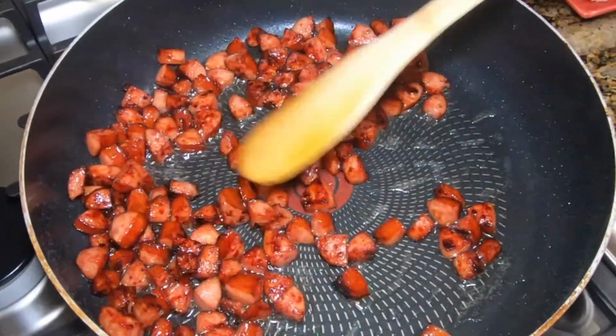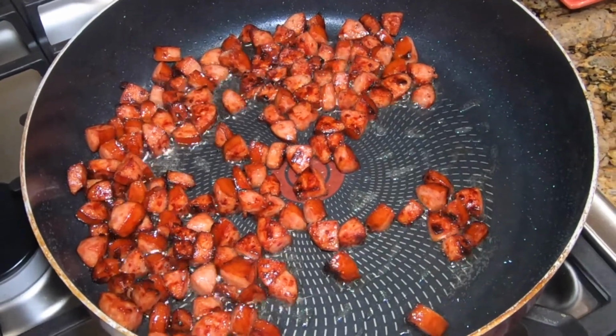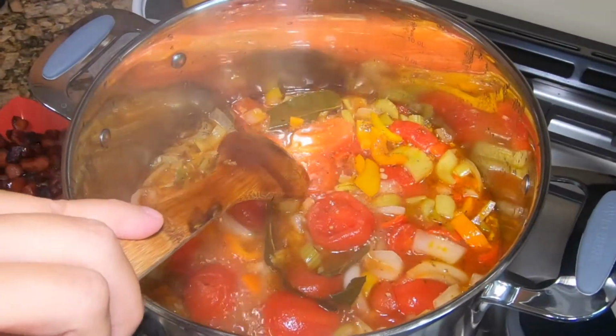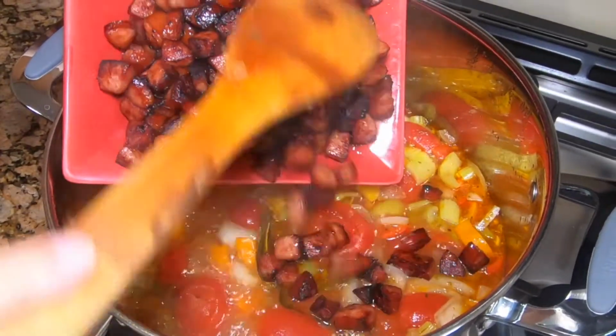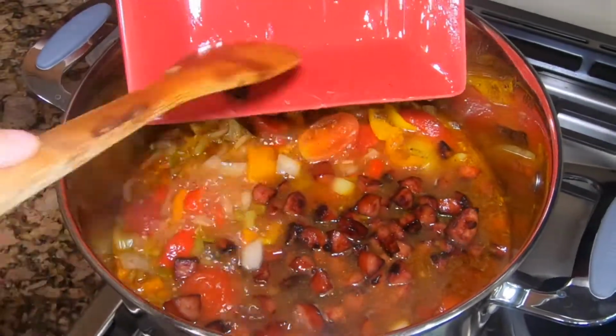And then what I'm going to do is I'm going to take them out, and then I have more to cook, and then after that, everything finished, and I add them to the soup. Alright, so again, let it slowly simmer. We finished with the sausage, so now I'm going to add the sausage in here and let it slowly simmer with it. Again, we're going to let it simmer for about 45 minutes.